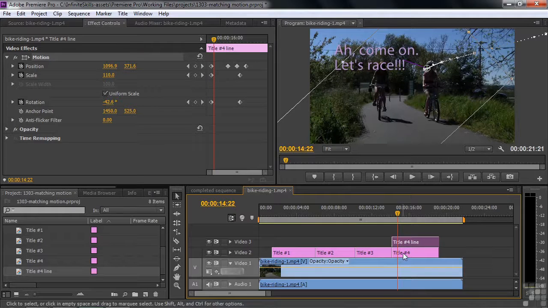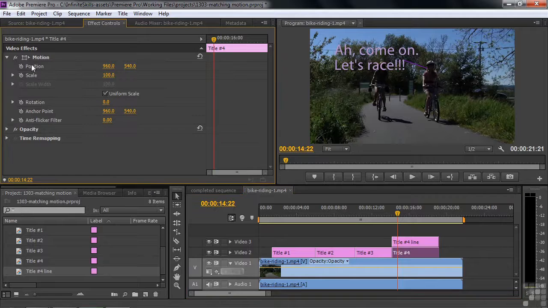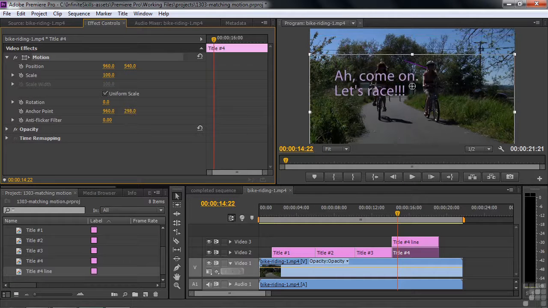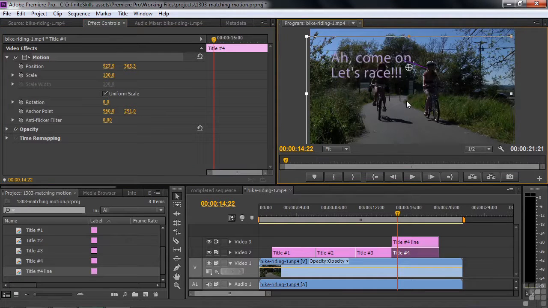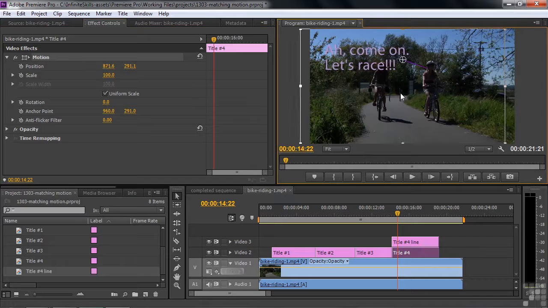So I click on the text here, click on motion, turn it on so you can see the anchor point. I want the anchor point probably right there between the two lines. So I need to pull that down, right about there, I think. And I'll move it up to the end of the line there, like that. That's going to be where we attach that thing. It'll also work well as we scale the line, and this will scale nicely too.